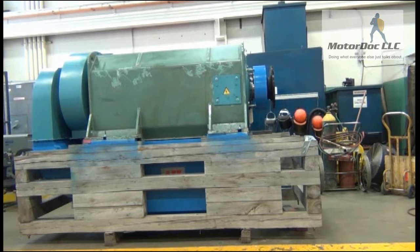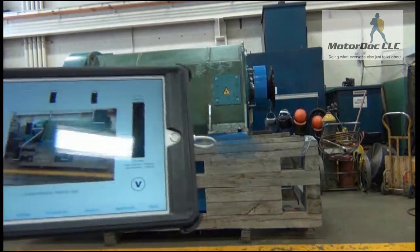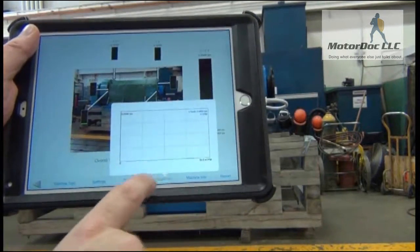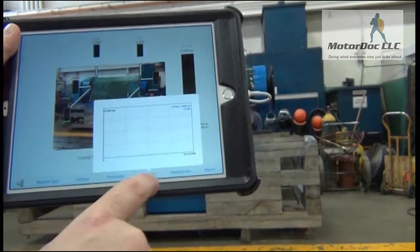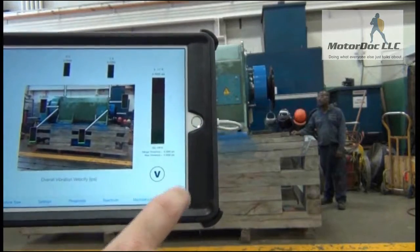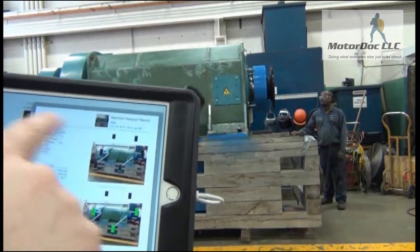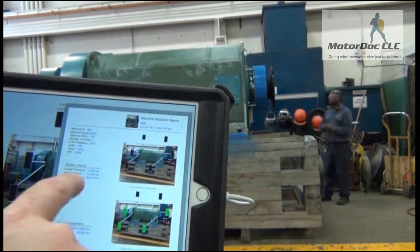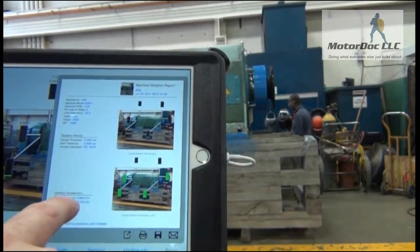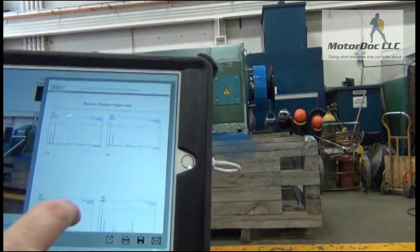I will take the vertical readings later but I'm going to show you the next part. I have never run this before — this is the first time, hence a couple of things going a little wonky — but to give you an idea how easy this is. I've got everything: I can take a look at machine spectrums for different spots, or the real-time spectrum. I've got my machine information in, and I can now do a quick report. The report has the actual IPS — inches per second reading — and to what standard. Everything is green, and then it shows if it has approached any particular dangerous point. And here's all my spectra.